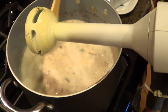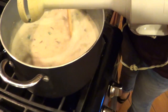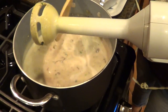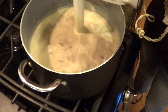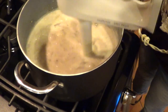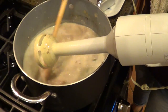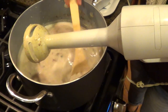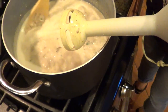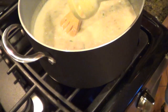Okay, so you notice that it's not all the way pureed yet. I don't want to make it totally pureed, you know, I just want to leave a little bit of texture in it. Maybe another swirl. Yeah, this is the consistency I like. I like some bits and chunks of vegetables and mushrooms in my soup. I think it's good, and I'm going to cook it for another 2 minutes or so.